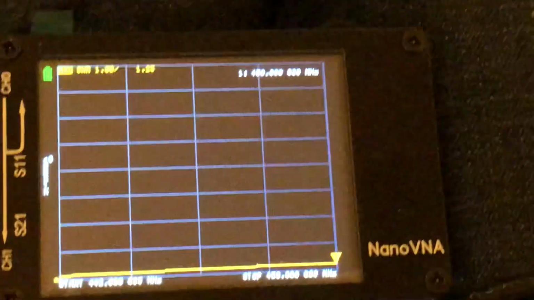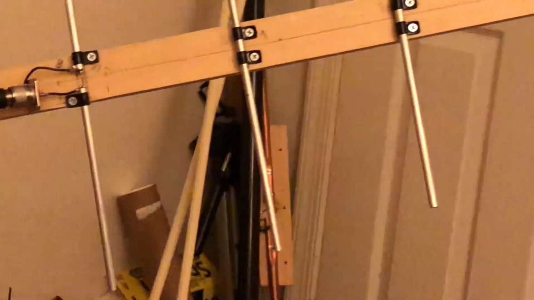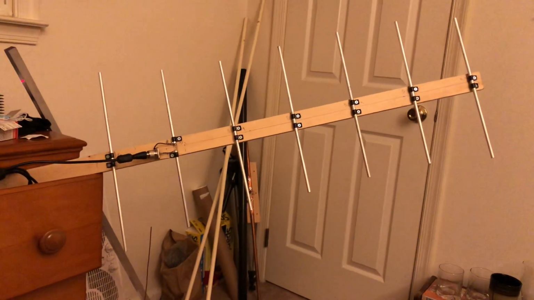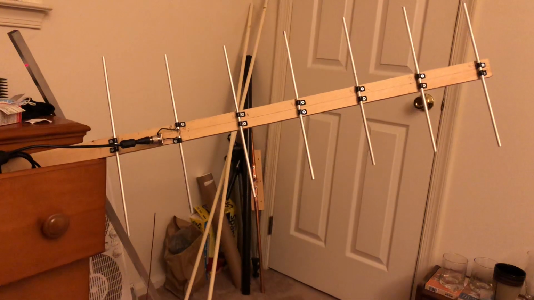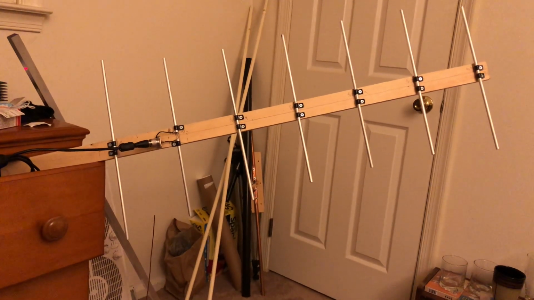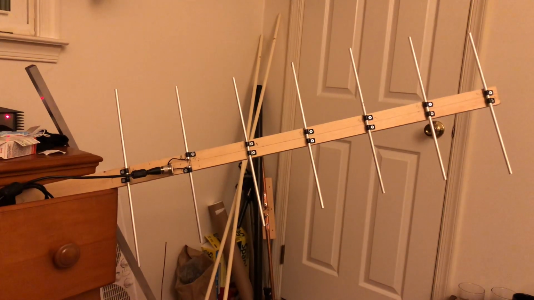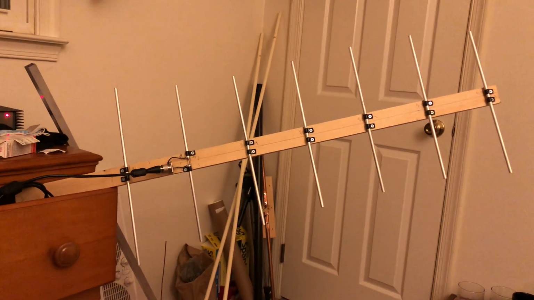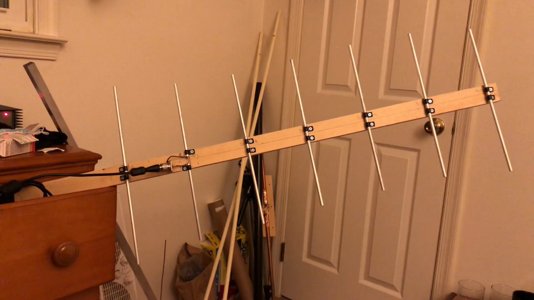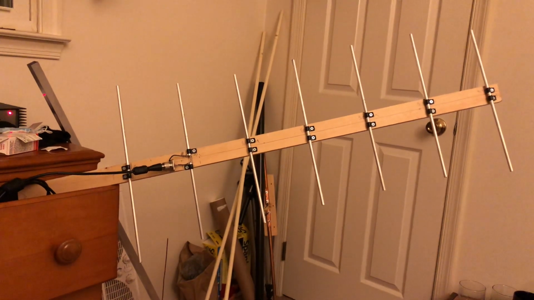So guys, this is what we're allowed to do. We're allowed to make our own gear, and the antennas are fun to build. So I suggest looking up some stuff on the internet and experimenting. This took me half a day to build, only because I'm learning. I've got to figure out stuff.